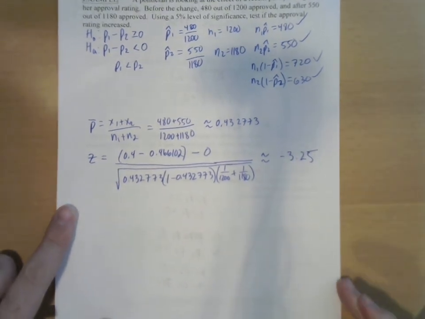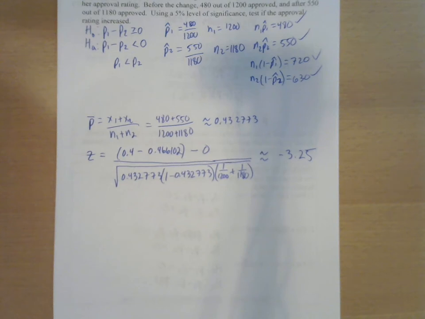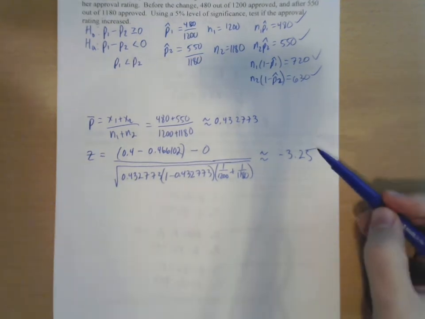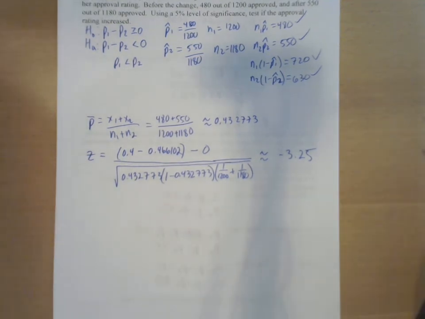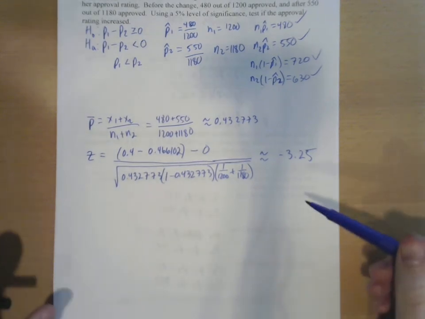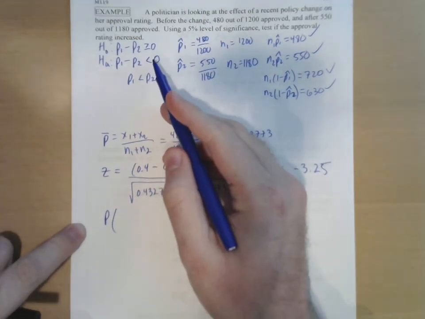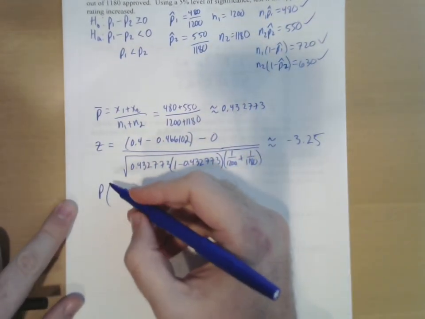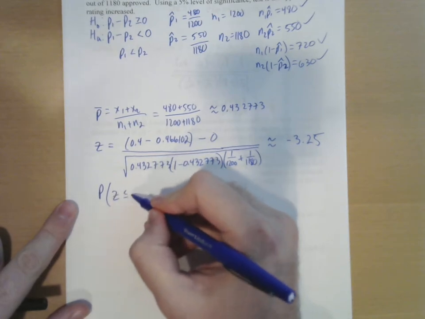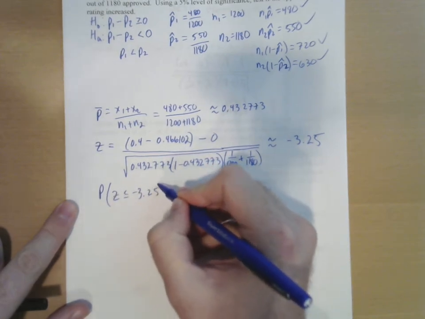This is a z-score, so we can round it off to 2 decimals. Now, if you want to use all the fractions in here, your number might differ by a decimal place or less. Any difference you most likely will see past the second decimal when you round it. And the reason we're doing it this way is just to remind ourselves, if we want the probability, since this is a left-tail test, we want the probability that z is less than or equal to negative 3.25.